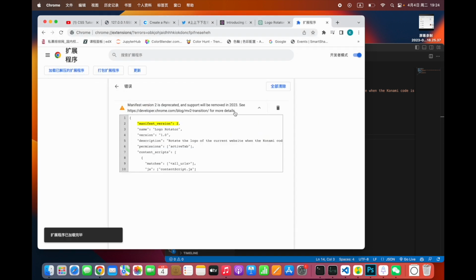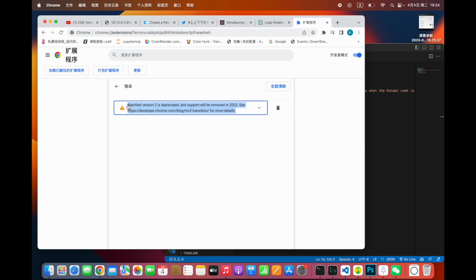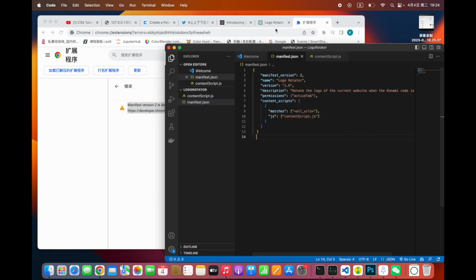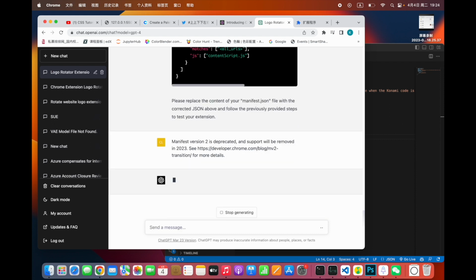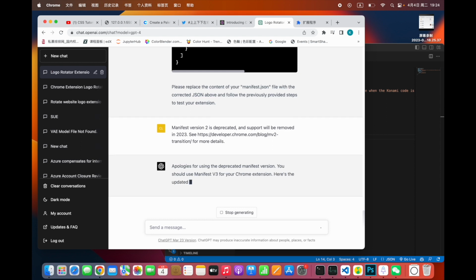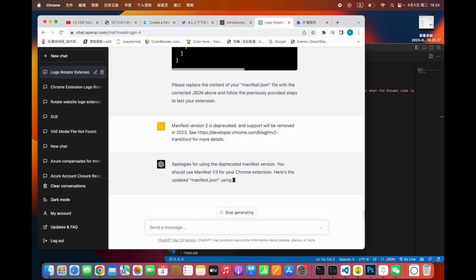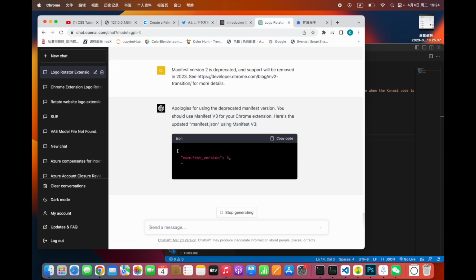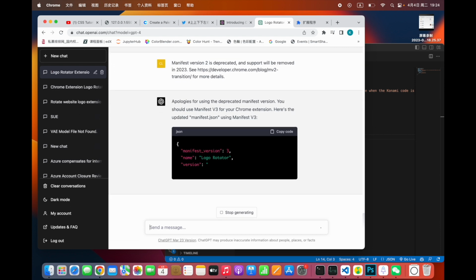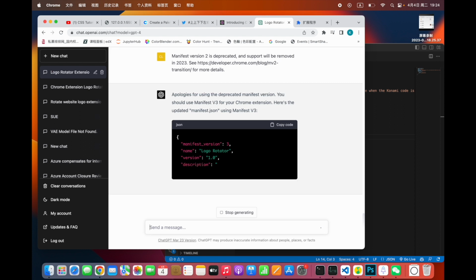However, it still reports a new error. We copy this new error and give this error message to ChatGPT. The error indicates that the version 2 in the manifest cannot be used anymore. Now we can see that ChatGPT has generated a new code for us using the latest version 3.